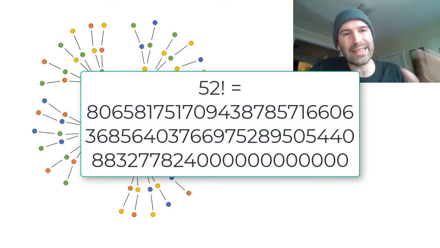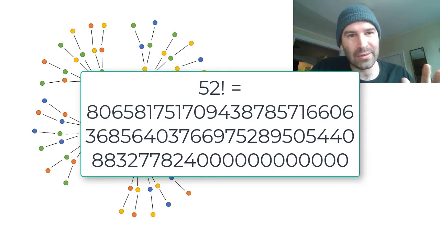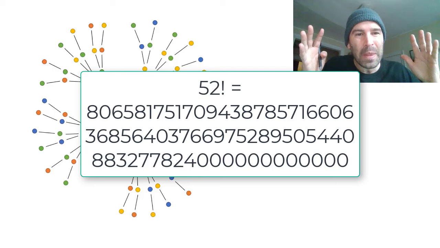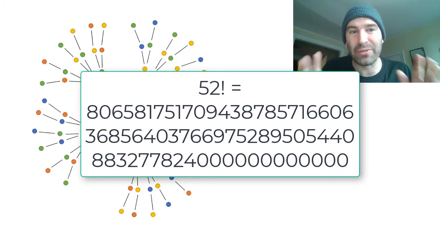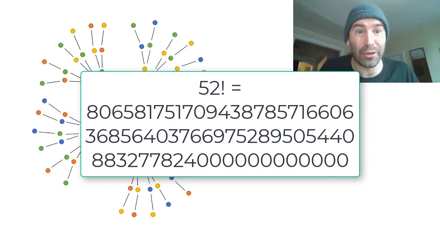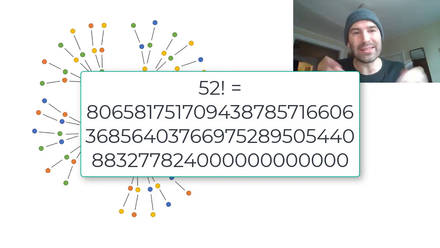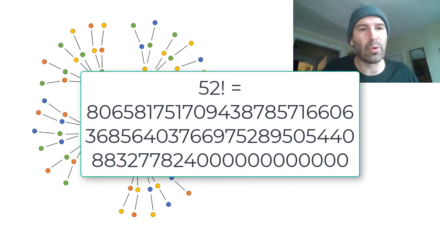This number exceeds the number of atoms in the Earth. Right? That's how big this is. And if you think about that, that's crazy. There are more ways to shuffle a deck of cards, just 52 cards, than there are atoms in the Earth. Than there are grains of sand on every beach on Earth. It's a huge number. Factorials get big very fast. But the point here is, this is how we can count how to arrange n objects. It's n factorial.